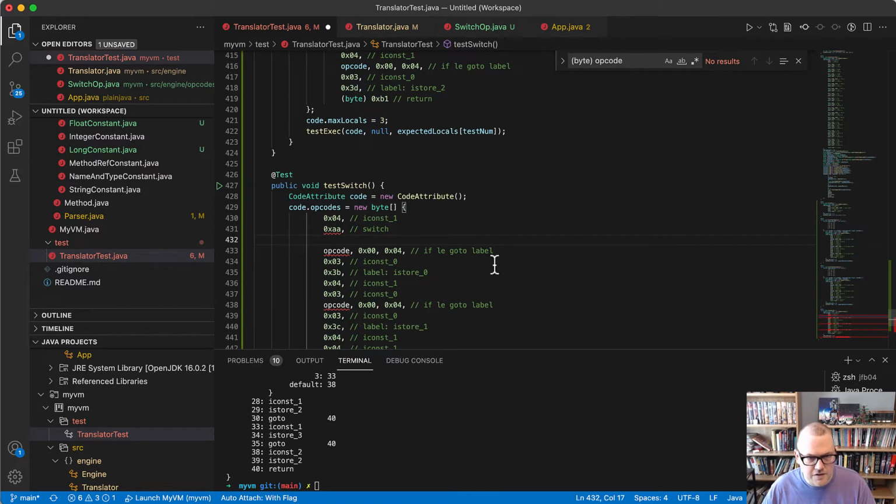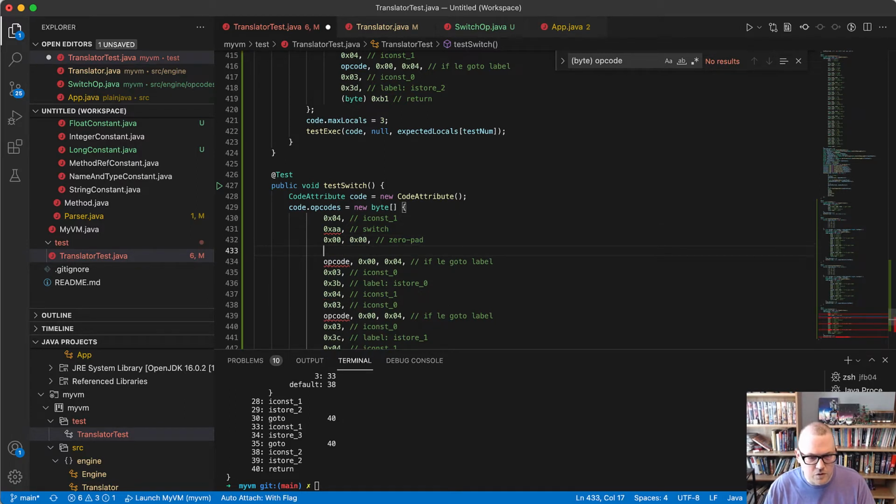And now since this is at offset 2, we need 2 bytes of 0 padding. And then we need our numbers for default, low, and high. So we're not going to use our default case right now, so let's make this huge so that it'll explode if it actually is used.